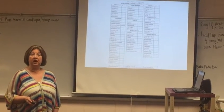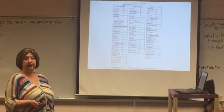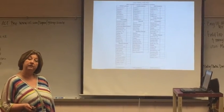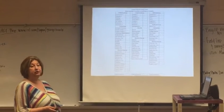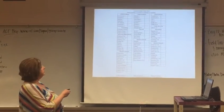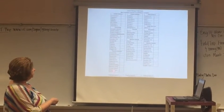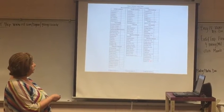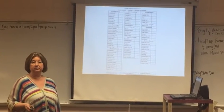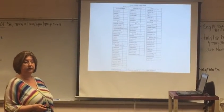Tenth graders this year will also be doing what's called a Career Pathway credit check. In order to be a completer of the Career Academy that you chose, you will have to complete three of the required classes listed on the form. For STEM, it could be three of these choices; for CAD Academy, three of these choices; or HH Academy, three of these choices. You will also be doing this credit check to make sure that you're on track to be a completer for graduation.